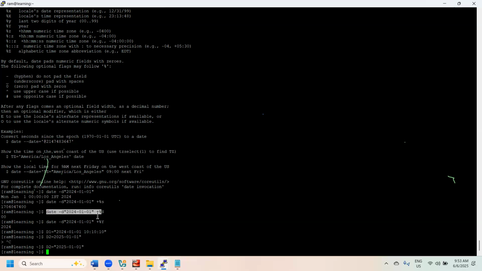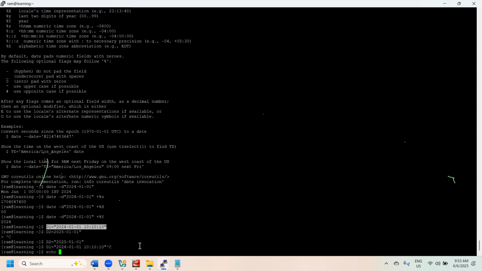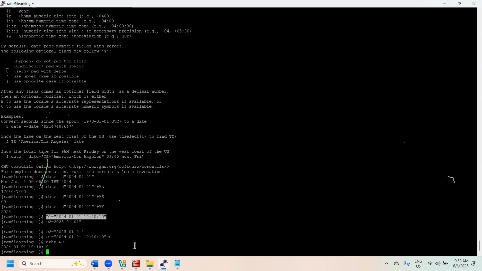For example, with d1, this is your date, and if you want to extract it, echo dollar d1. As part of shell programs, I will explain. Here it will be a little bit difficult, but once we learn a little knowledge of shell scripting, we can understand.